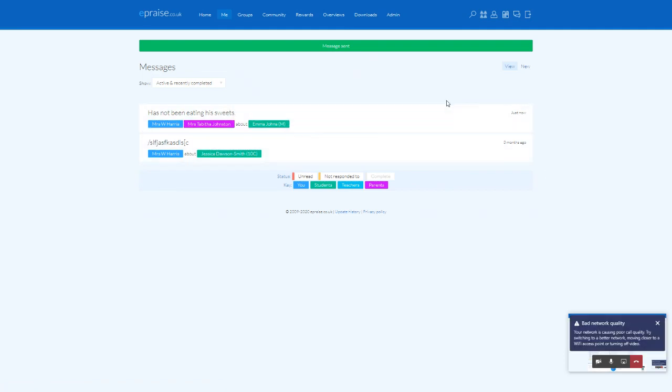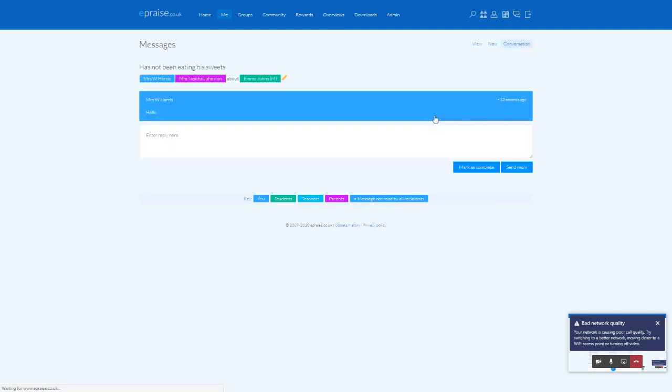That will then appear on the app or on the website for the relevant member of staff, the pupil, or the parent to reply to. And I can see here when they come in, I can see when they've replied to it, or I can follow up and chase it up if I want to. If it's blue as well, message not read by all recipients, sorry, with a dot. So you can see up here, this dot is up here. It was sent 12 seconds ago, but I can see that nobody's read it yet.